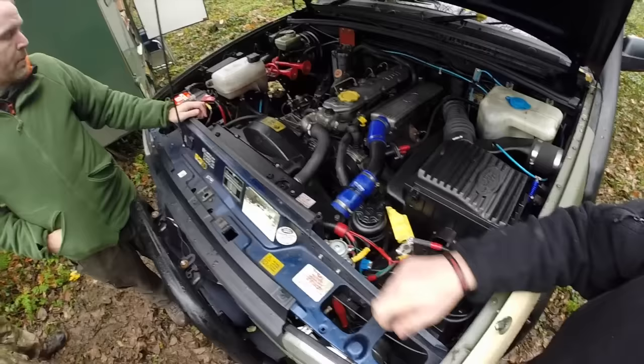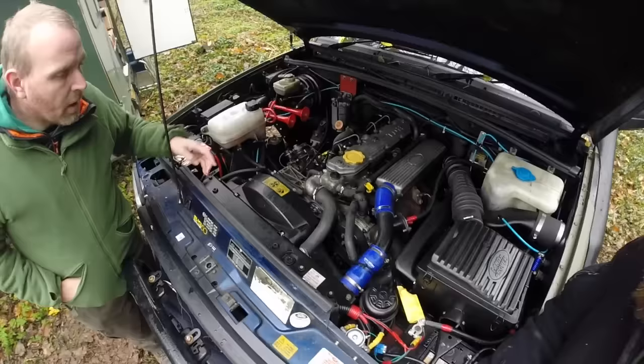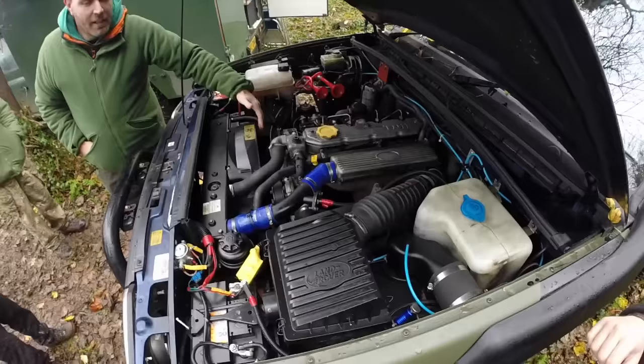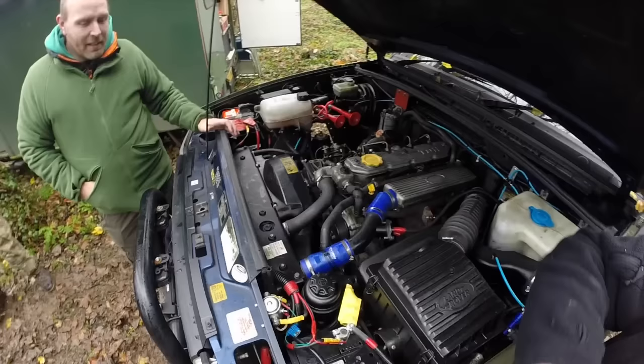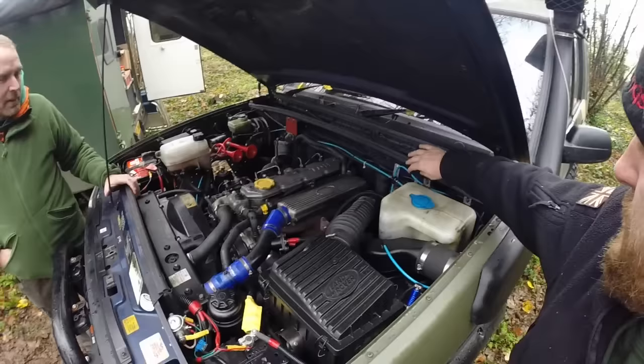Obviously, normal battery. Have you upgraded the fan or the cooling system? Apparently, when I had it, it's had a bigger radiator. I'm not sure if that's true or not. Got a bit bigger alternator, of course. You've got rid of the viscous fan, have you? No, it's still there. Is it just lower down? Yeah. If you look at it, there's a kit where you have to drop the radiator. Everything just drops. There's little spacers on everything. Even the oil cooler, you have to move the pipes and everything, otherwise it gets in the way. So, obviously, I've removed the EGR valve. And these are all your breathers for all your axles and everything else there.